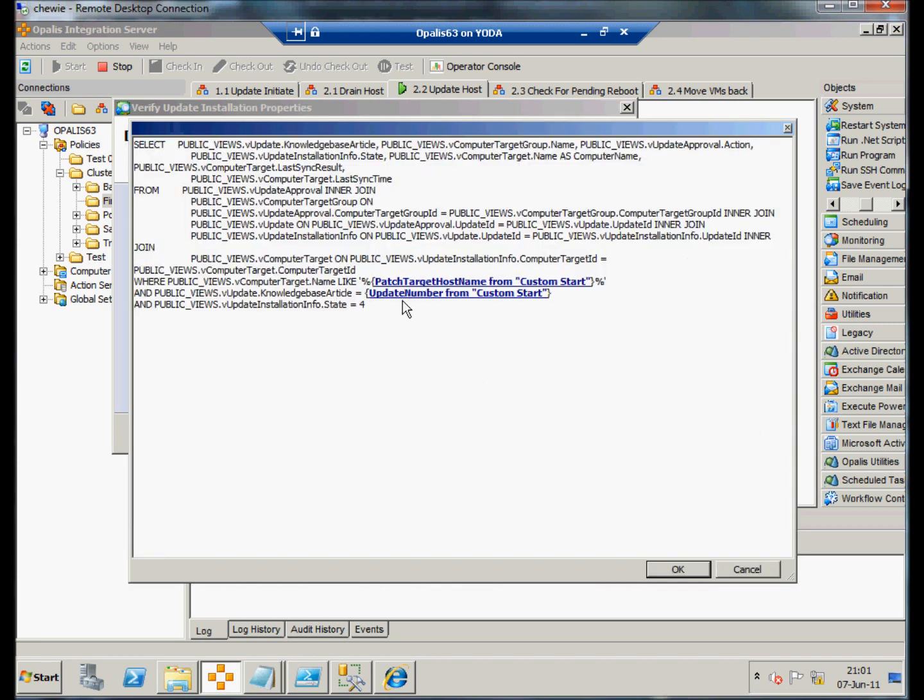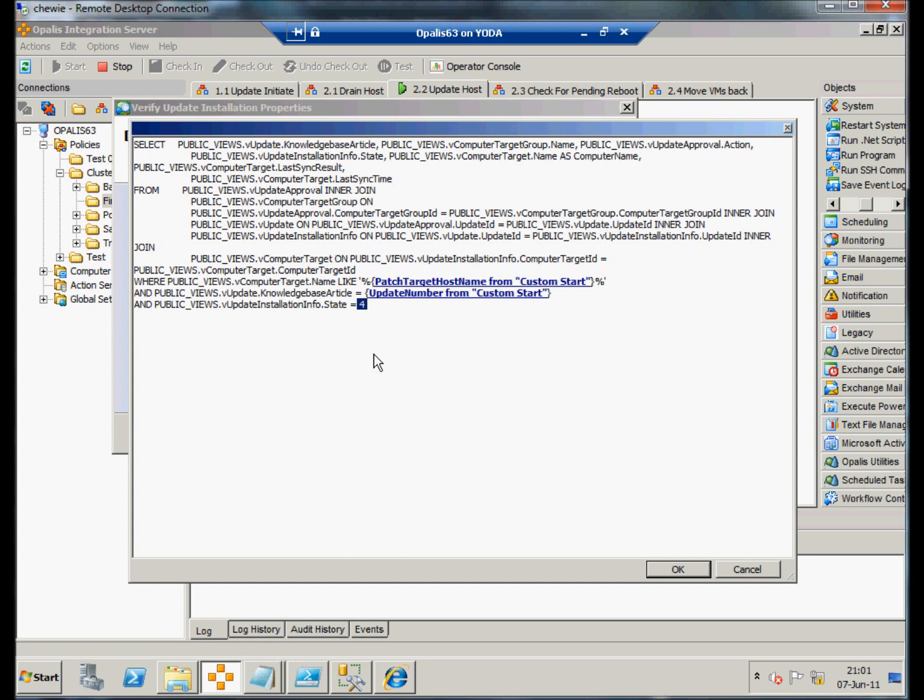I'm leveraging the Opalis databus to have the host name checked with the update number, and I'm filtering on state is 4. This is exactly what you've seen in SQL Management Studio. That's a good way to test your queries in SQL Management Studio and then import them into Opalis.